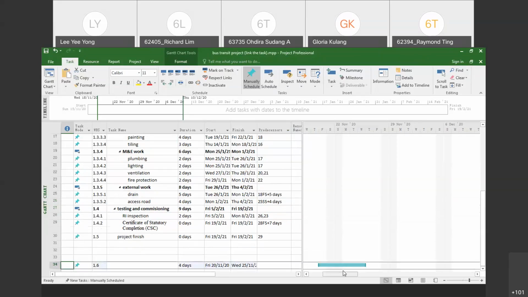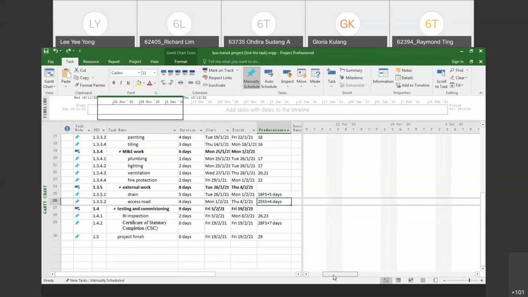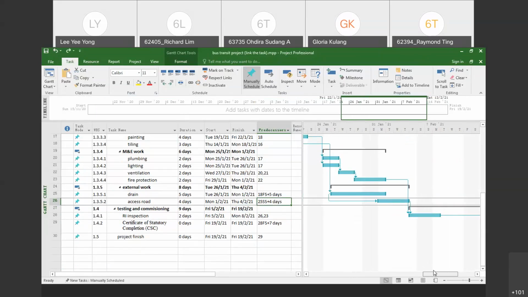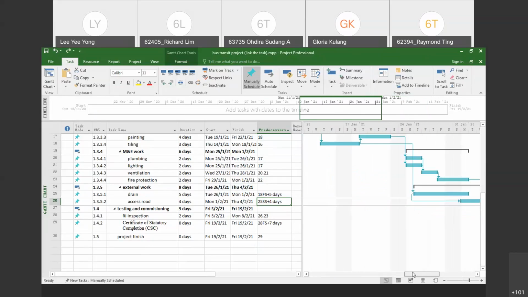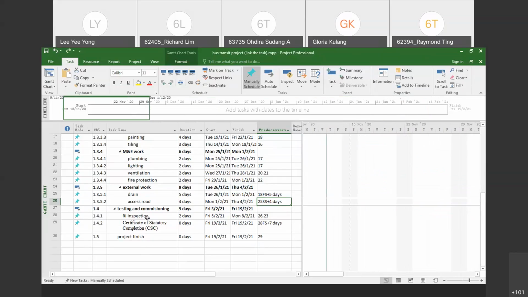You can check here. Okay, so you can check your Gantt chart. Ya, sini. Okay, dia start sekali tapi lagging for 4 days. Kalau you count 4 days, 1, 2, 3, 4, sebab Sabtu Ahad dia tambah lagi 2 hari. Okay, so this is actuals. So you can look at the Gantt chart. Okay, so same thing here, RI inspection, if there are two activity predecessors, there's a comma, and so on.